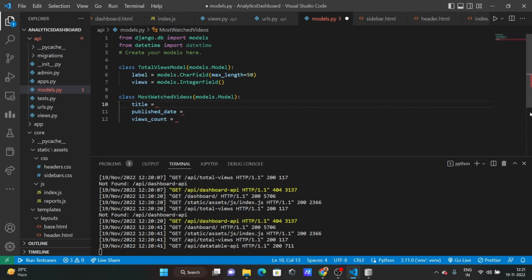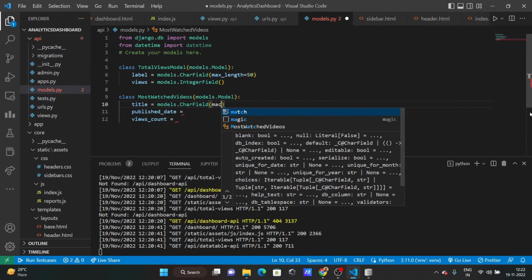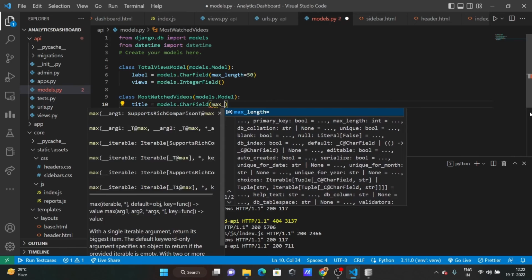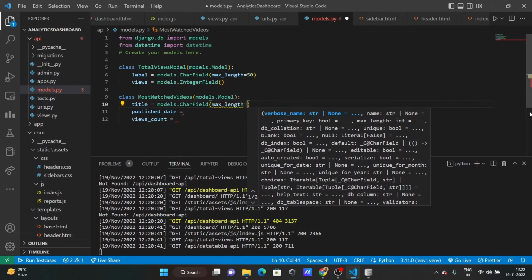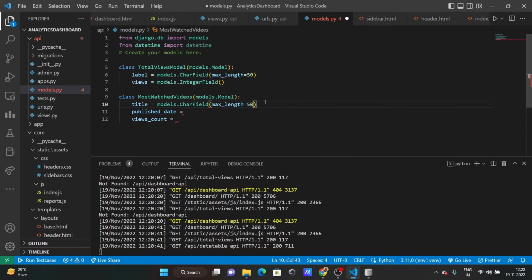Then title will be a character field with a max length of 50.